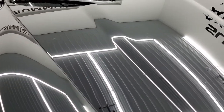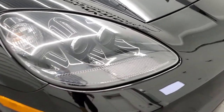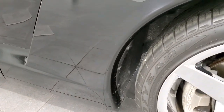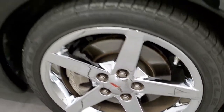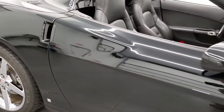I didn't see any scuffs, scrapes, rock chips, or anything like that. It looks really good for a 2008. The hood is in excellent condition as well. Headlight lenses are nice and clear. The passenger side front fender looks really good, and the passenger side rim has no scuffs or scrapes. As you go down this side of the car, take note of how clean the body is and how reflective and mirror-like that paint is.